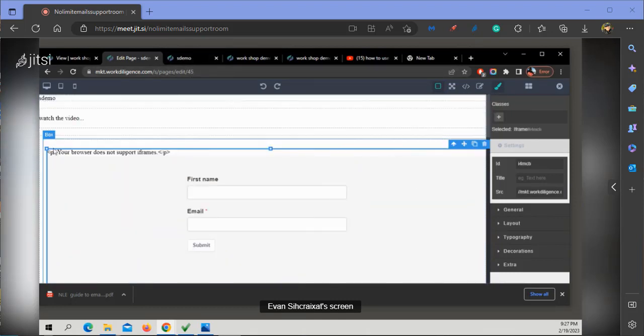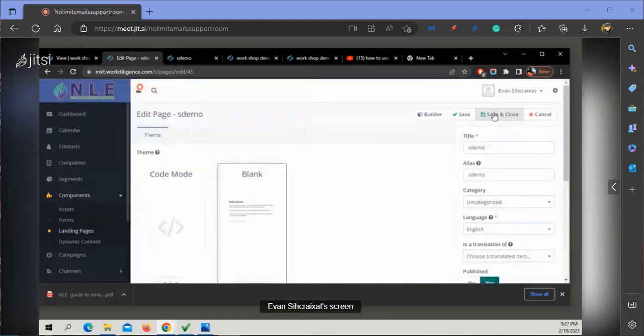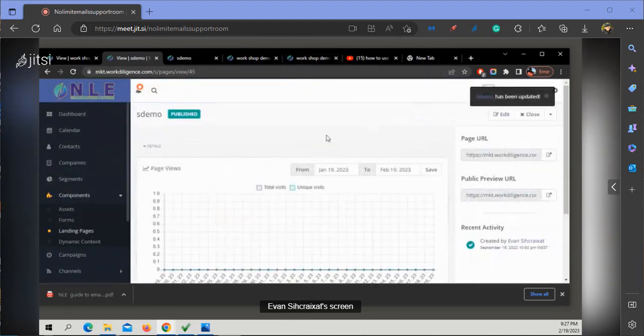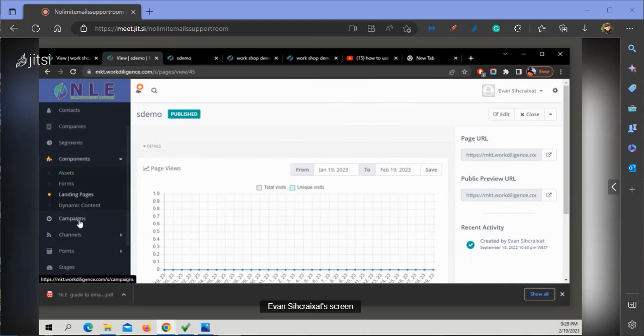So just stretch it as much as you like so you can fill up the whole thing. When you're done with it, literally just exit. When you exit, save and close, and you should have the whole thing working for you as a page, as a form that collects emails. So the dynamic content page, form, and assets all go together, as well as your segment and obviously your emails in the channels.